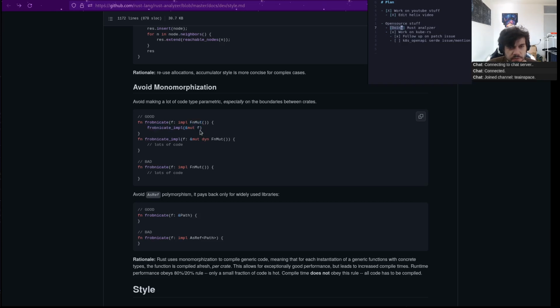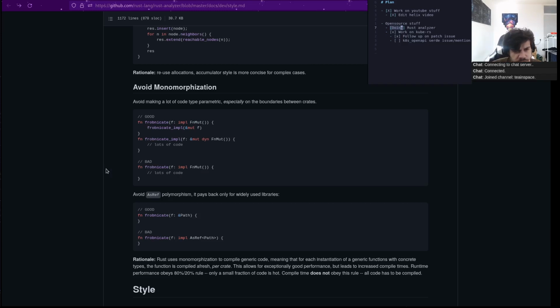Frobinicate impl F. Lots of code. Interesting. So this just calls, yeah, this calls Frobinicate. I'm not sure I really understand that example.